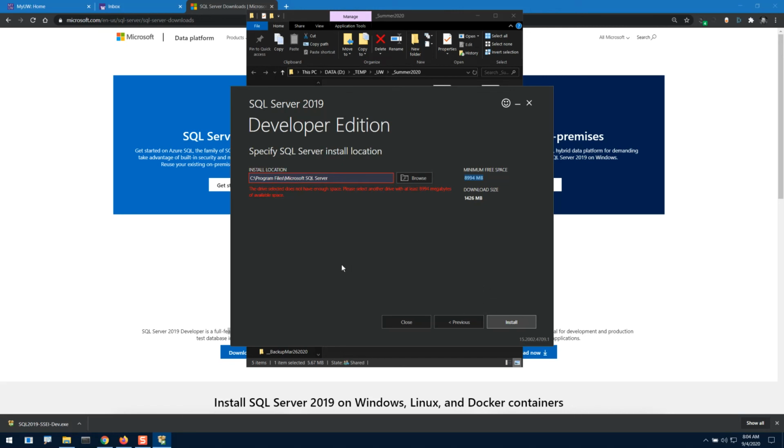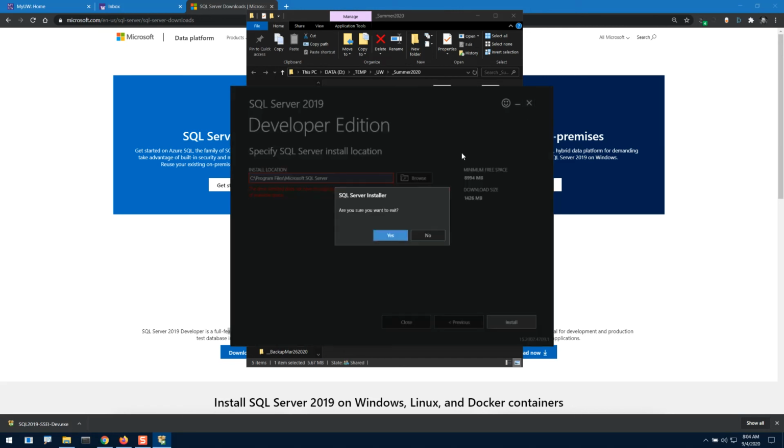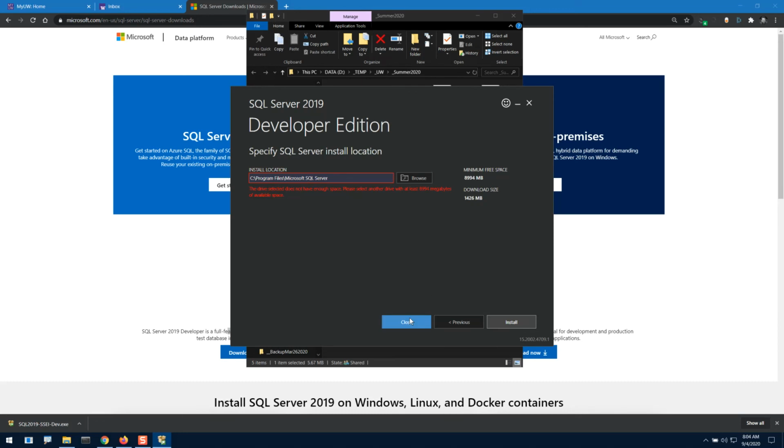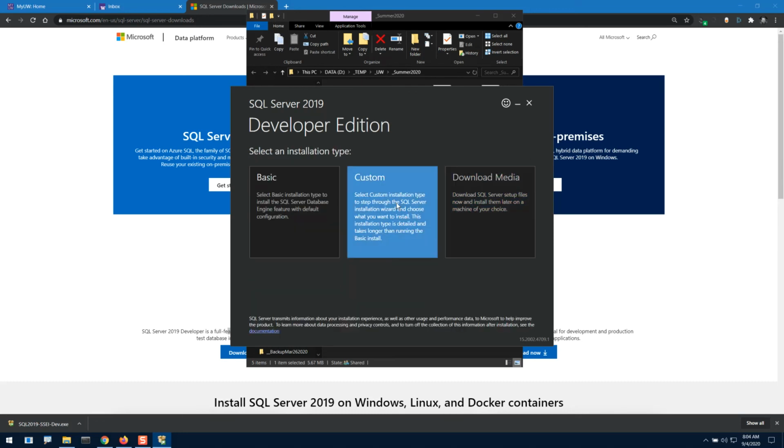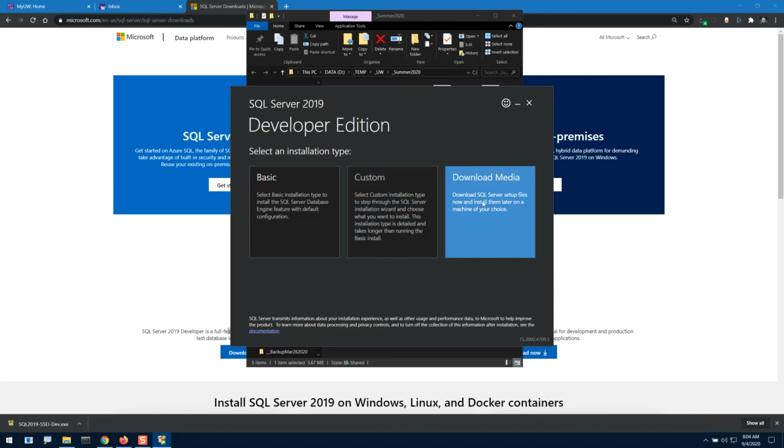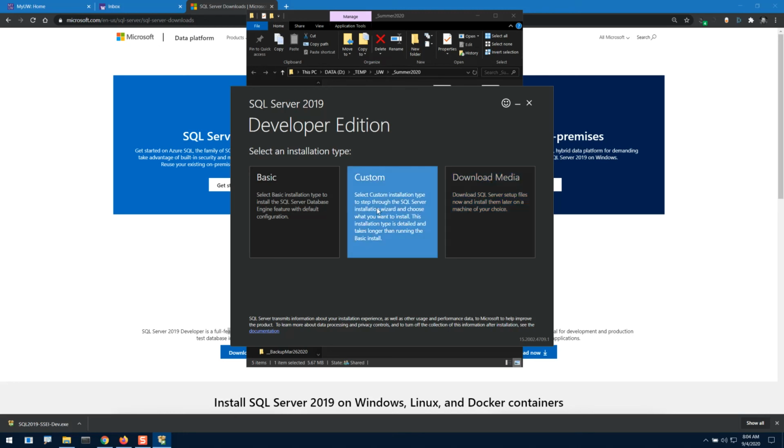After that, you hit the install and let it cook. Now, you can find some additional options and examples. I do have videos about how to install it the more difficult way. The more difficult way would be to choose a custom installation, or you can download the media and then decide later. Clicking on this will download the 2 gigs of software, which will later on unzip and be, when it gets installed, 8 gigs. But the custom option gives you a lot of different things you can add on.